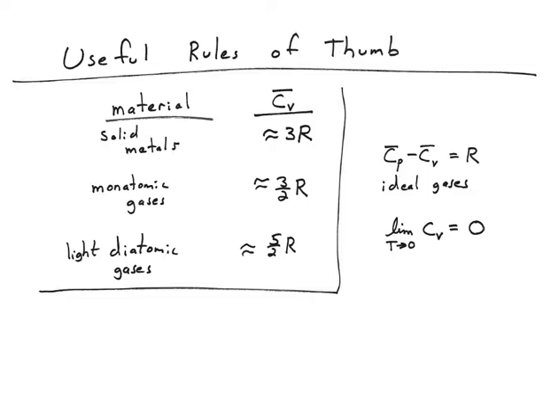Light diatomic gases also throw in some rotational modes of motion. It turns out, at room temperature, the vibrational modes are still roughly locked out for most gases. So, this is basically the two rotational modes added to the original translational modes. Anyway, if you want to do a heat capacity, if you need a heat capacity, and you don't have an exact value, you can use these rules of thumb if you're near room temperature.